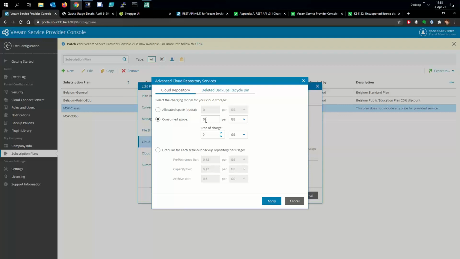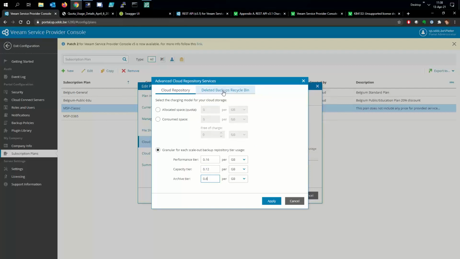Or they pay for the consumed space, or more granular per tier. Let's say I am a service provider and I am offloading backups also to S3 and then to Glacier, or I'm moving them to Azure Blob and then to Azure Archive. I can put a different price here. I could say, okay, performance here 16 cents, then 12 cents, and 6 cents, whatever you want to put here.